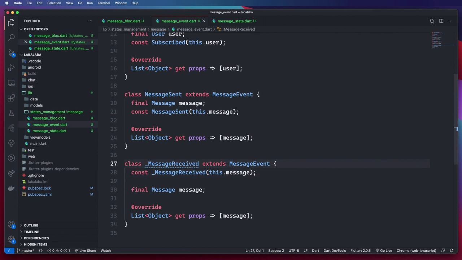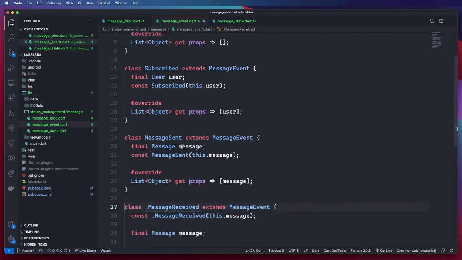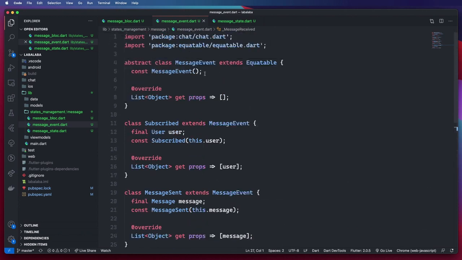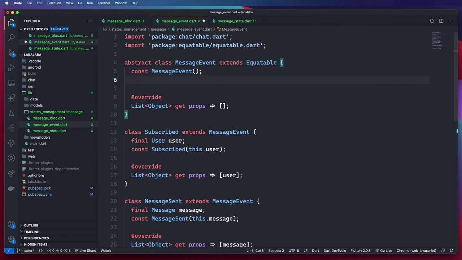So there we have our events, and I'm just gonna go inside of my message event abstract class, and I'm gonna create a couple of factory methods that will return the correct event. So here I'm gonna say factory message event subscribed.